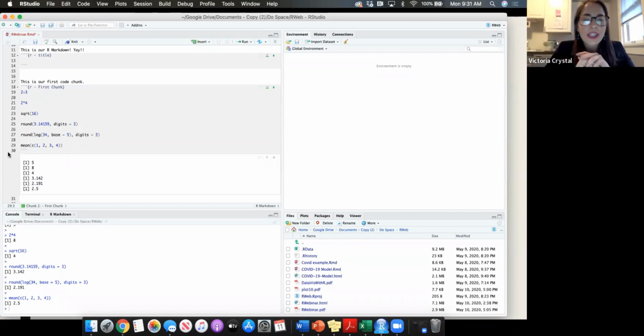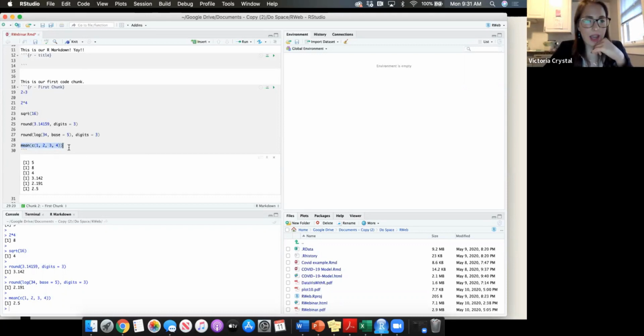And so in order to get R to recognize that we want the mean of, in this situation, 1 and 2 and 3 and 4 as a list, as something combined, we need to use this c function. And so c just stands for combine or concatenate, which means everything within the parentheses of that c is looked at together as a list or a vector there. And so this is just telling R that we want the mean of 1 and 2 and 3 and 4.